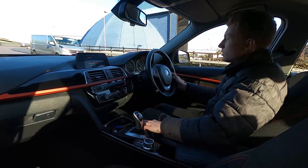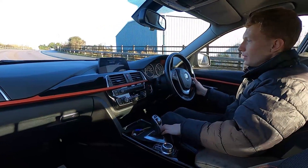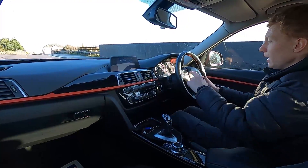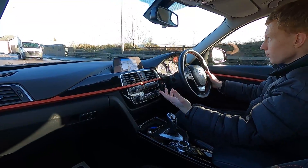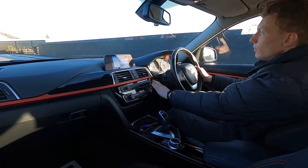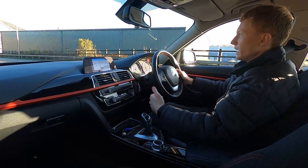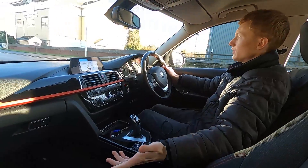You've also got different driving modes: Comfort, Sport, Sport Plus — which also turns off the traction control — and Eco Pro, so you can achieve more miles per gallon if you travel a lot on the motorway. This car's also got a speed limiter and cruise control for motorway driving, plus Eco Stop Start, so the engine shuts down whenever you stop in town, which helps you save fuel in the long run.